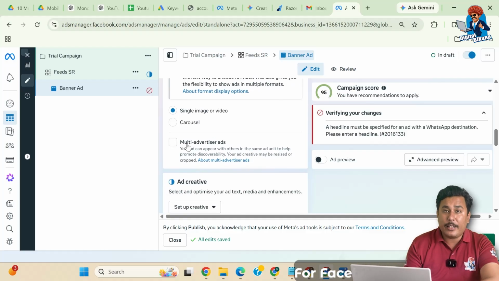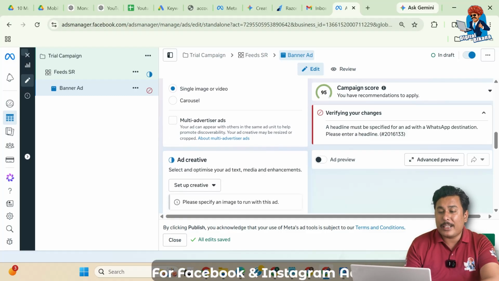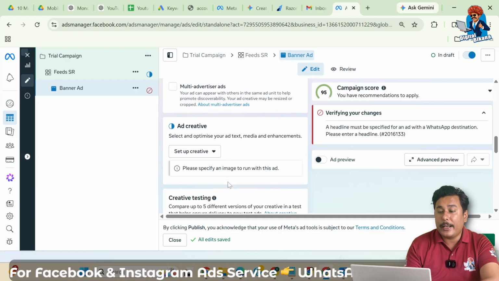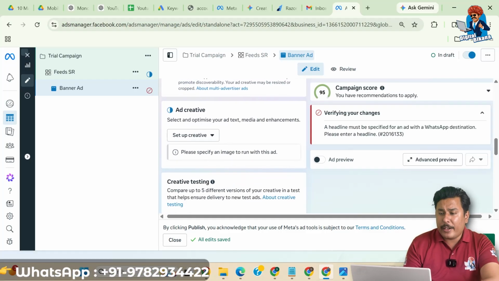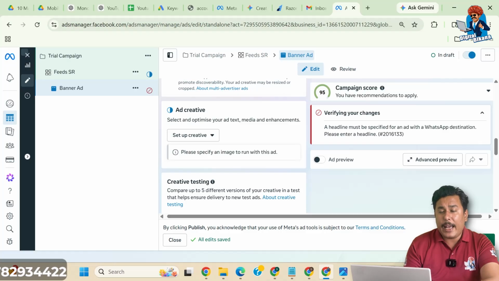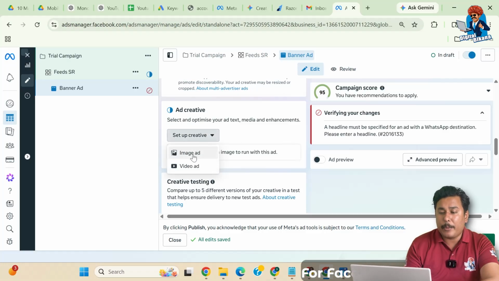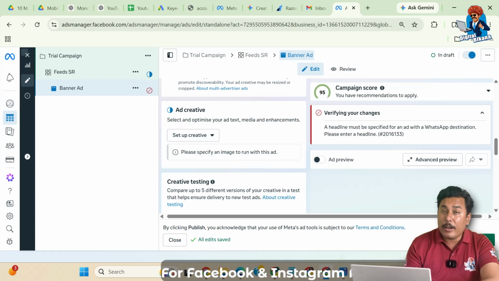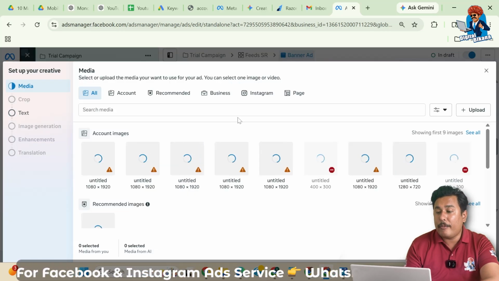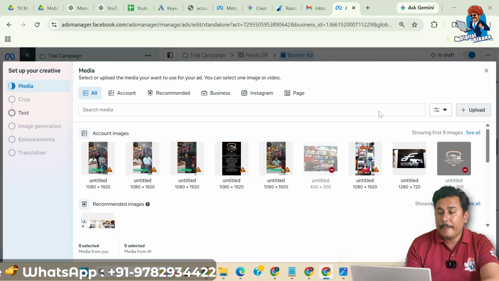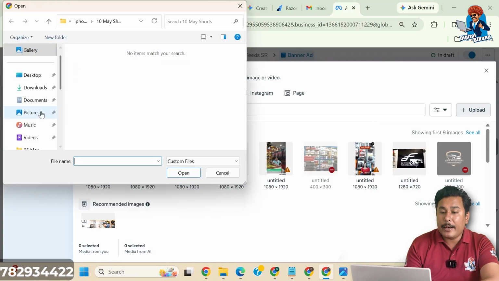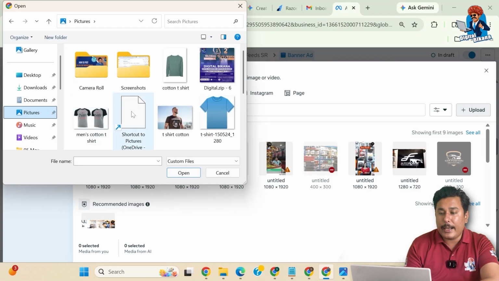And you can uncheck this multi-advertiser ads because I don't want your ad to be displayed among all other ads of different companies. Now coming to the ad creative, here you can set up creative. So I have clicked on set up creative image ad. You can also select video ad if you have a video ad, right? And here I'm going to click on upload and upload the banners from my system, right?